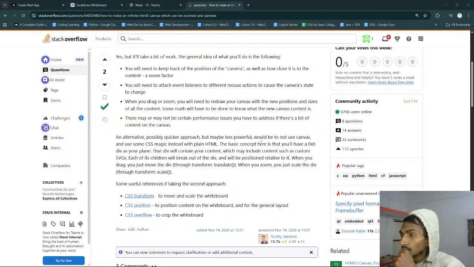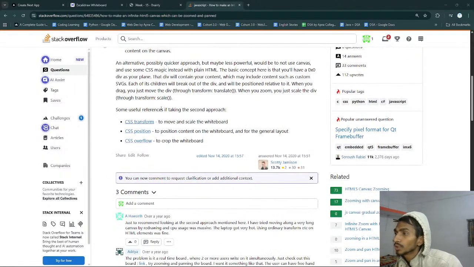That div will contain your content, which may include content such as custom SVGs. Each of its children will break out of the div and will be positioned relative to it. When you drag, you just move the div through transform translate. When you zoom, you just scale the div through transform scale.